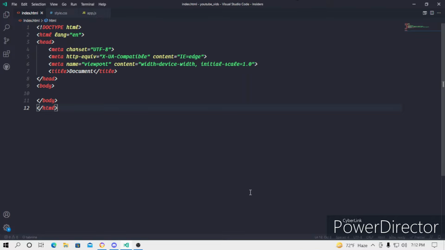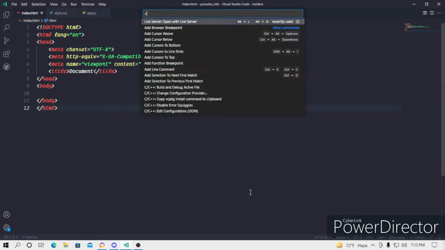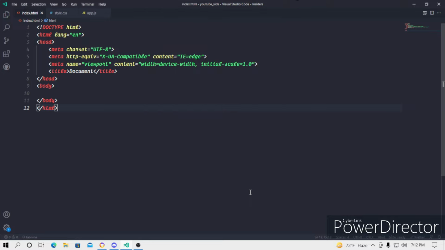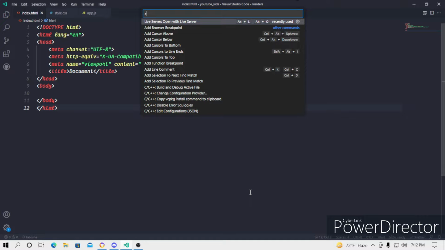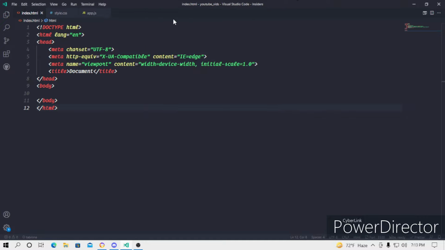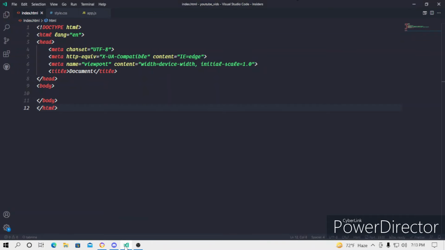It's not showing, so we will use Live Server with Ctrl+Shift+P, and you will see this Live Server option over here. Then you click on it. It will open up your browser with the result.